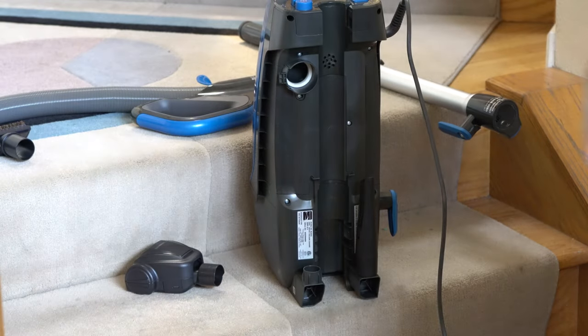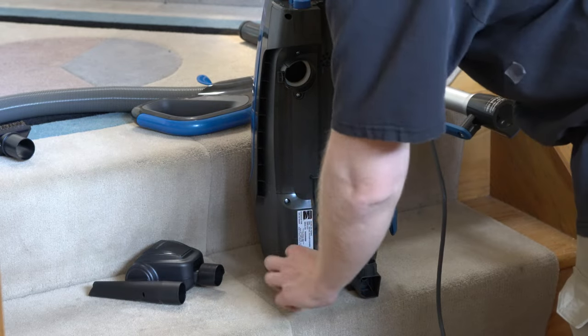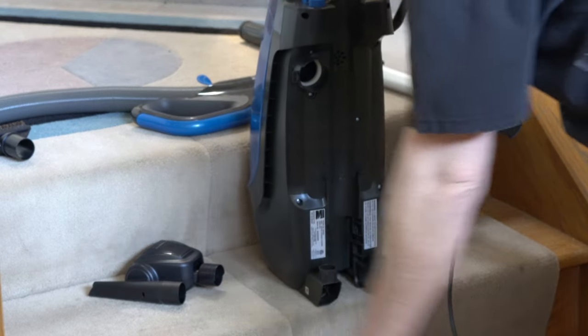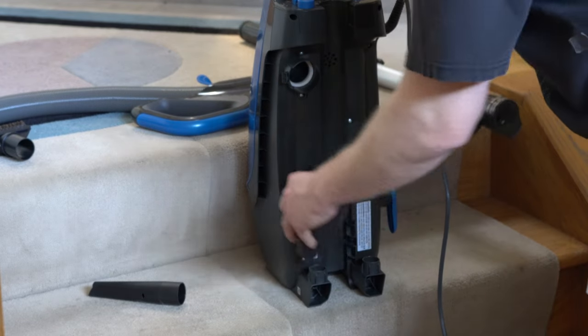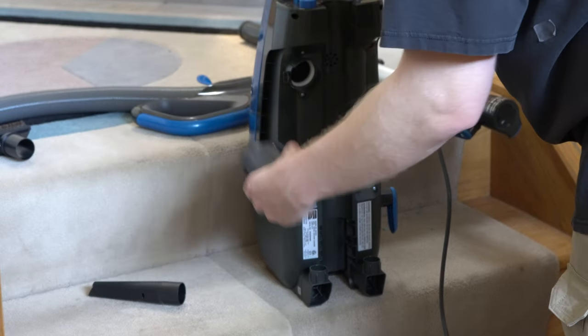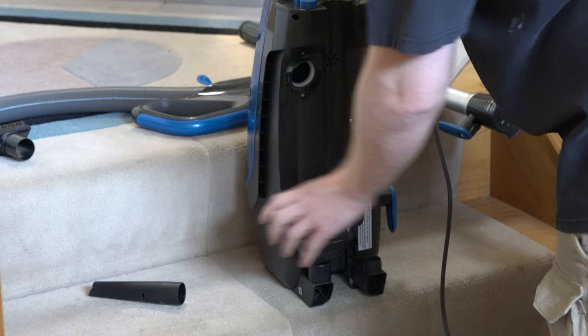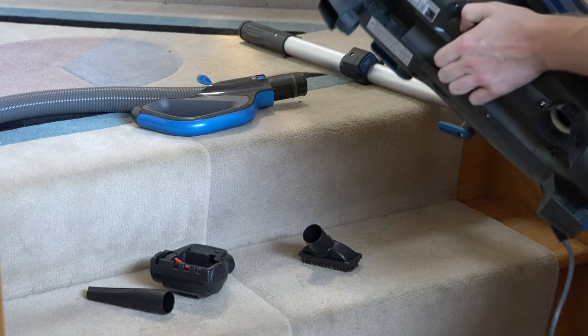Now in my unboxing video, I commented on this, but basically the tools don't lock into place and where they are on the unit, they get bumped off so easily. There was really no thought placement to these tools. I wish they had just put these same brackets up here, they would bump into far less stuff, but really there's no way that any of this stuff is going to stay put.